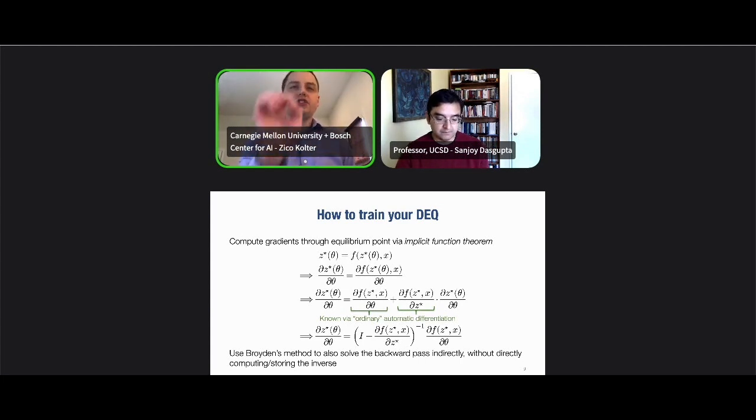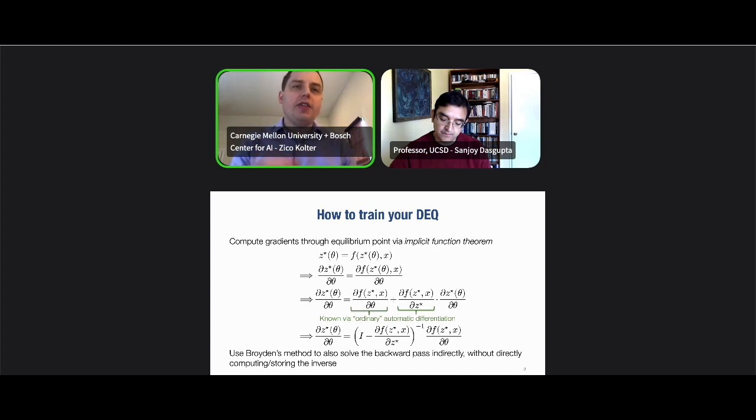To be clear, this whole thing is a very straightforward application of what's called the implicit function theorem. It's something going back to, I think, Cauchy in calculus. It's a very well established tool, and it's actually even quite widely used these days in deep learning, though maybe still not that well known. So I'm going to go through what this process is. In the first step, that first implication arrow, we're just going to differentiate both sides of this equation with respect to theta, our parameters.